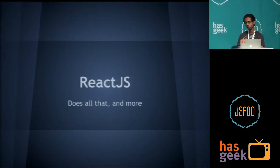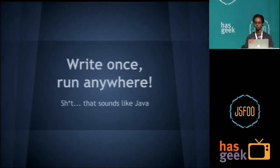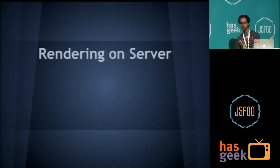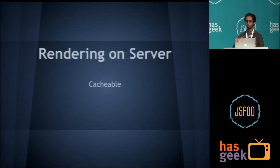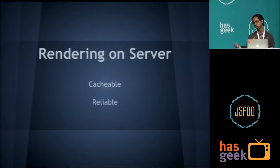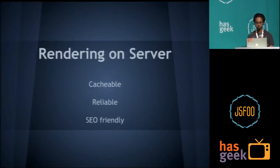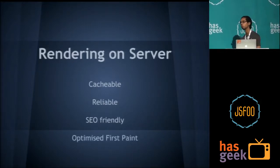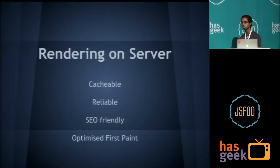So that's why we started using ReactJS. It's amazing for these kinds of things. The biggest benefit of ReactJS is write once, run anywhere — it sounds like Java, but that's not such a bad thing. You can now render on the server using ReactJS in Node. Rendering on the server gives many benefits: responses are cacheable, it's reliable and you don't need to depend on the client running JavaScript, it's SEO friendly since not all search engines execute JavaScript, and it's an optimized first paint — you take 50ms extra on the server and the moment the client downloads the HTML, they're ready to go.